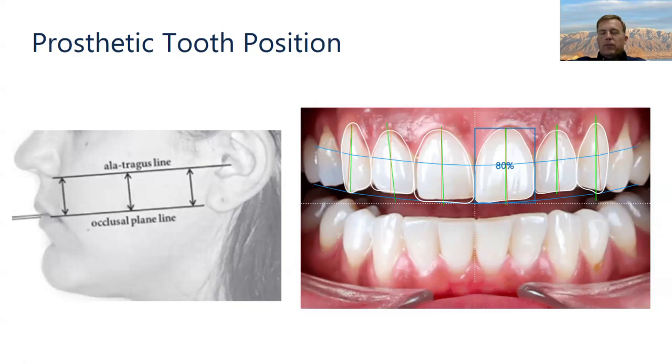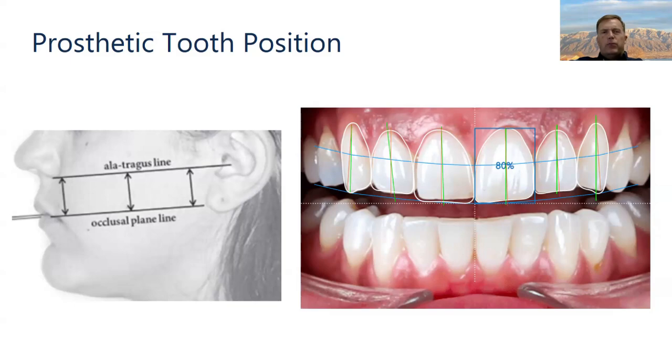We want to make sure we have positive centric stops on all teeth in centric relation and no eccentric interferences on the cusp of the posterior teeth. In general, we're going to want to be doing cuspid rise with anterior group function, unless there's something very unusual about the patient. The other thing that I see continually changing is the buccal corridor. People seem to want to see less and less and less black space at the corners of their mouth. This also affects cuspid design.